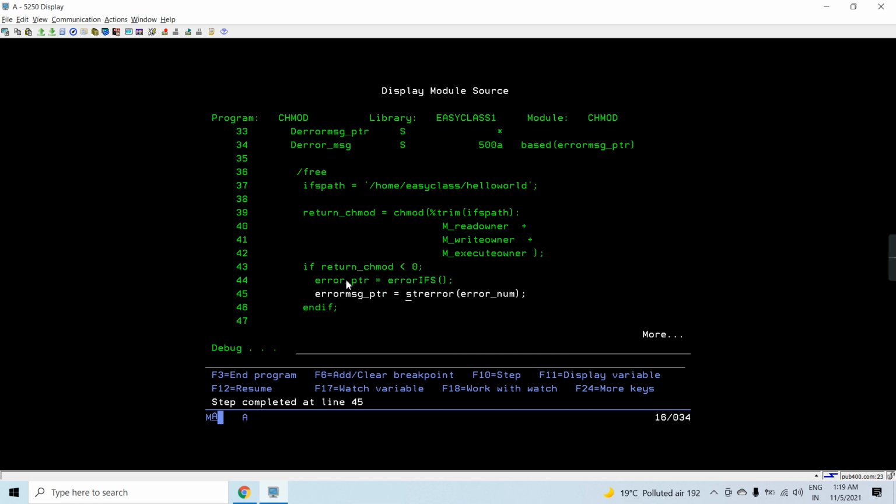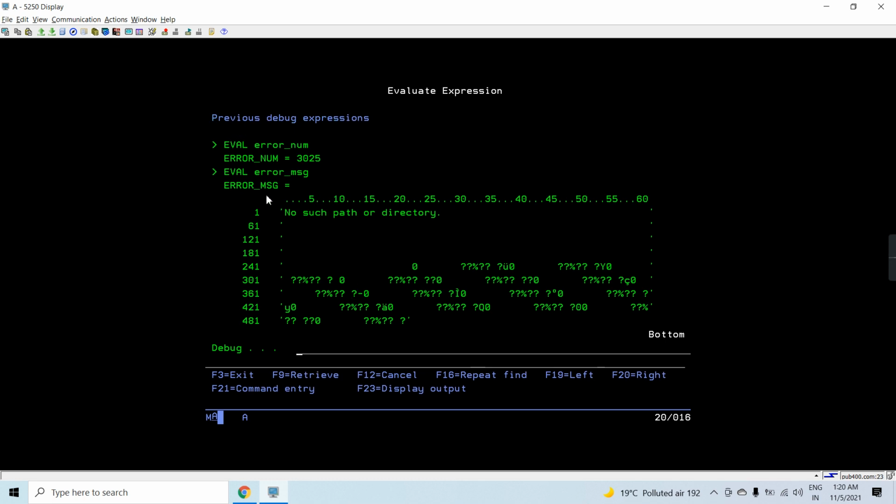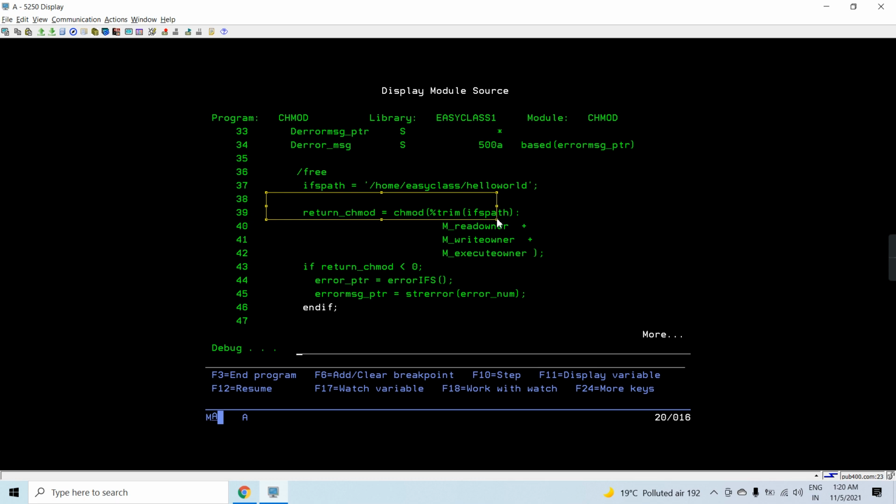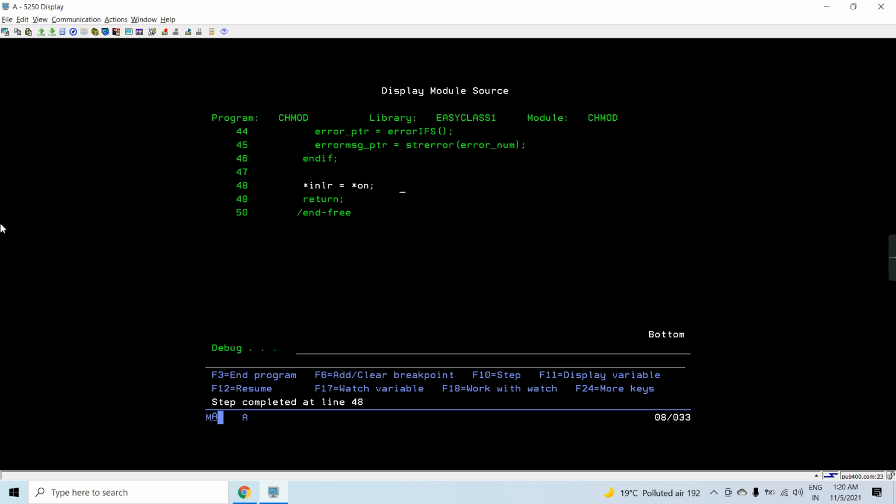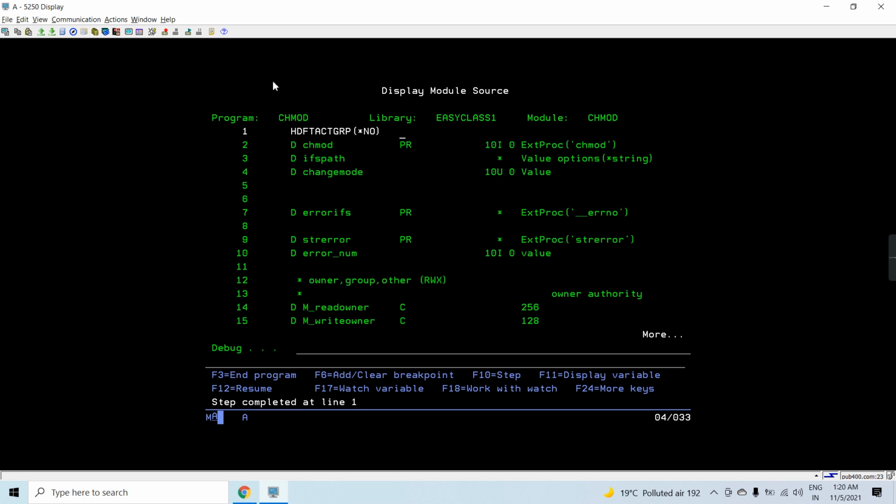So let's call this API, which will return me the pointer to the error number, and this will return me the error message. So no such path or directory occurs. If any other error occurs, that would be highlighted here. This time I provided the wrong path, so it returned me the message corresponding to that.